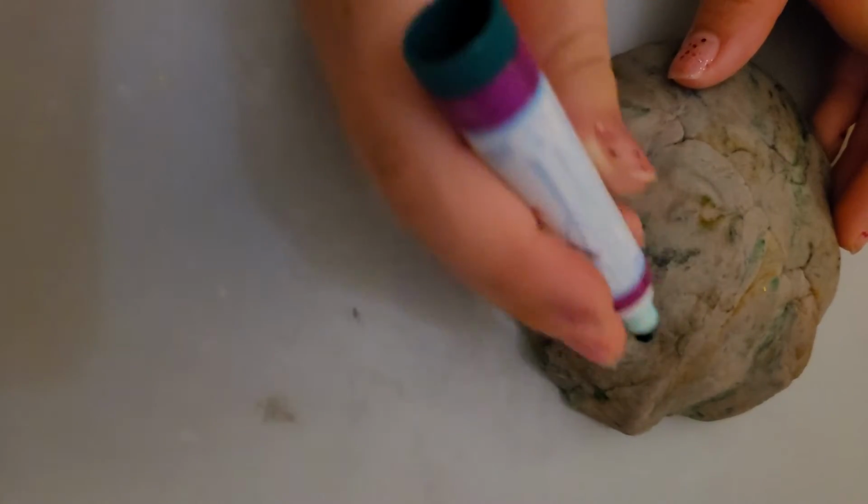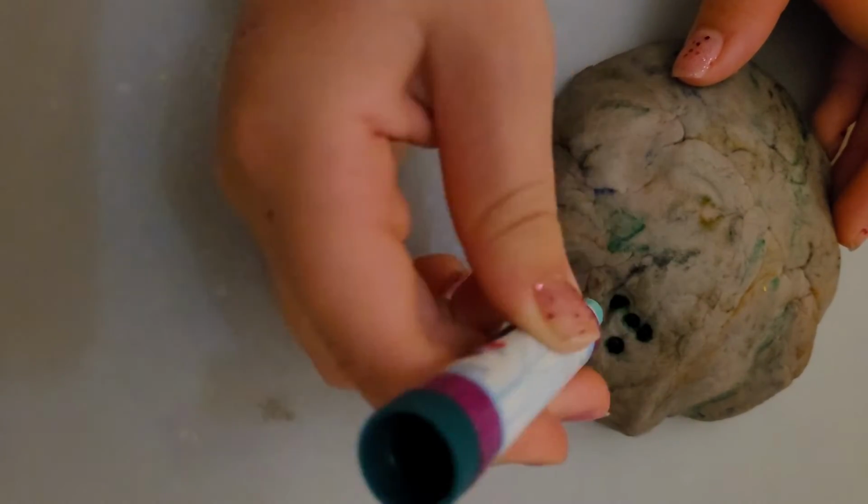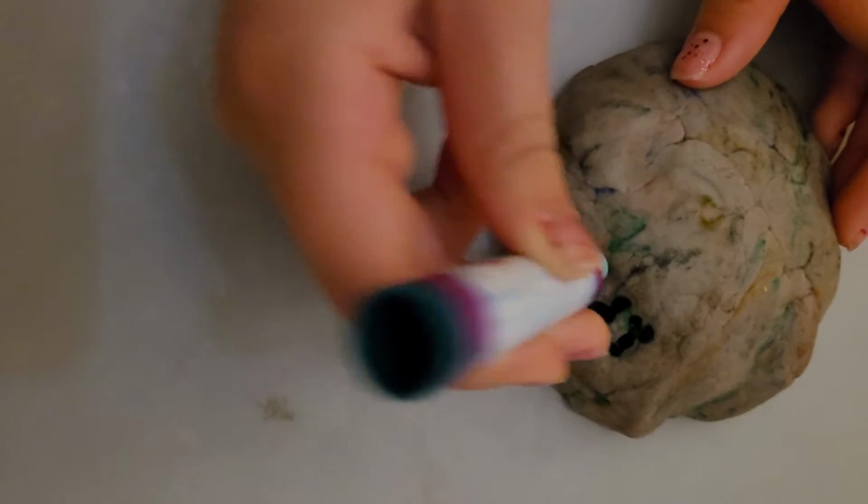Hopefully these markers did not run out. Whenever I use them, they don't work after you use them again, but then the next day they do. So hopefully they'll work. Now I'm going to start with the green. You start like bubbles, so you just put some dots everywhere if you want. You're allowed to stay with one color, but I sometimes do a lot.